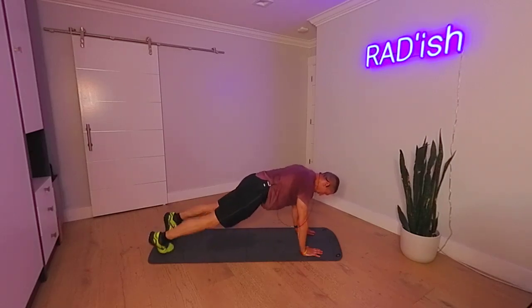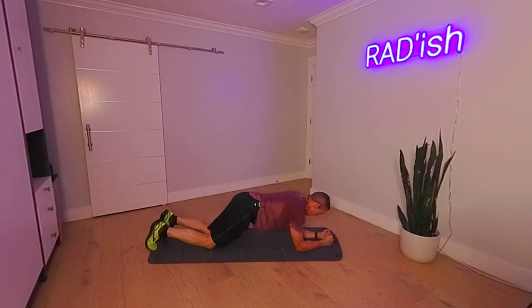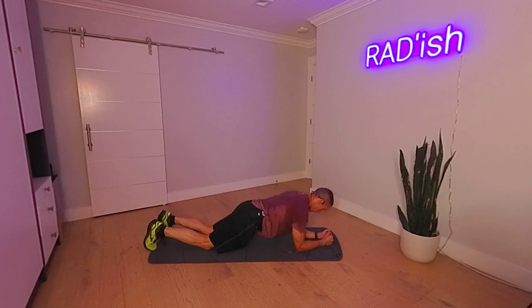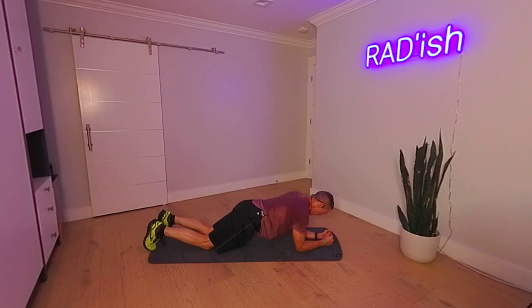Nice, stop here, come on down on your knees, lower down into a low plank. In a low plank, bring your chest far enough forward. You don't want your hips higher than your shoulders. You can either stay on your knees or elevate on your toes.